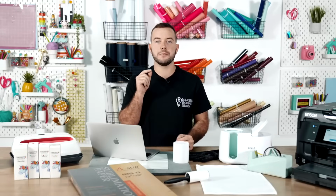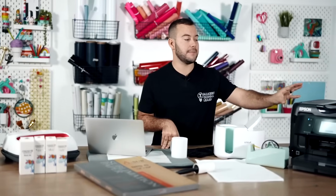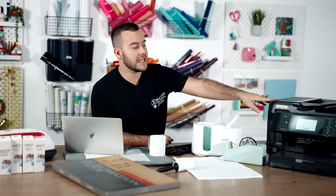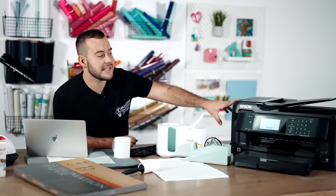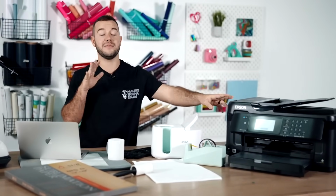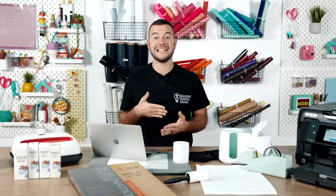So let's go ahead and jump right into what supplies you actually need to be able to sublimate. Now, if you're brand new, you may not know that it's very popular to take an already existing printer and be able to convert it. This right here is my faithful Epson Workforce WF7710, and it works amazing. I've had this since 2019. The price has increased, so there are a few alternatives that you can convert, but it's really neat.